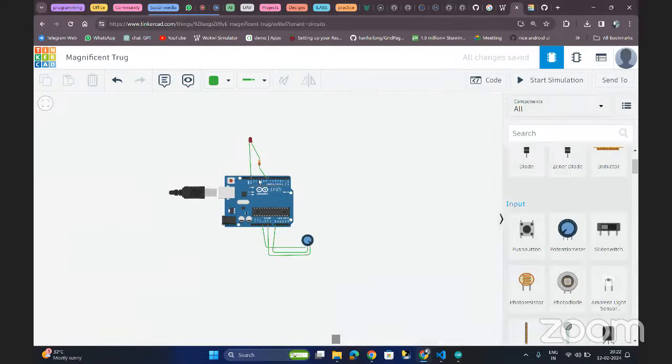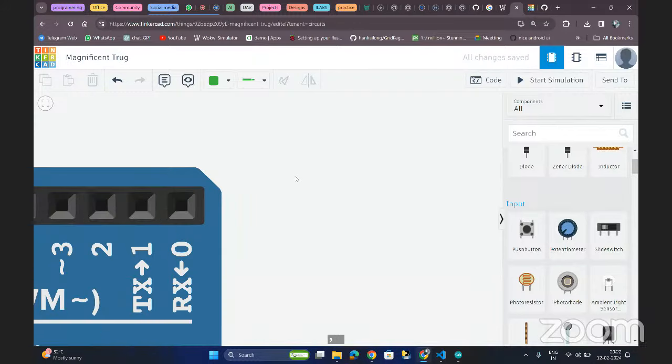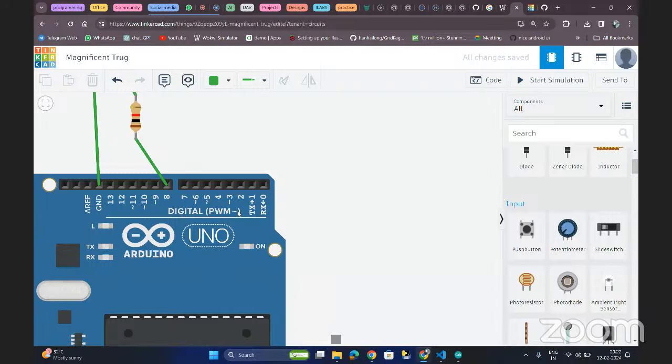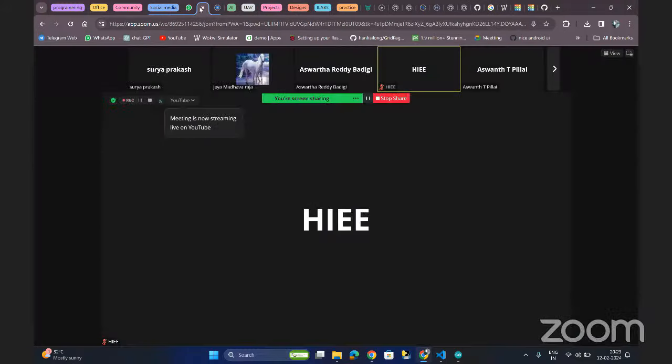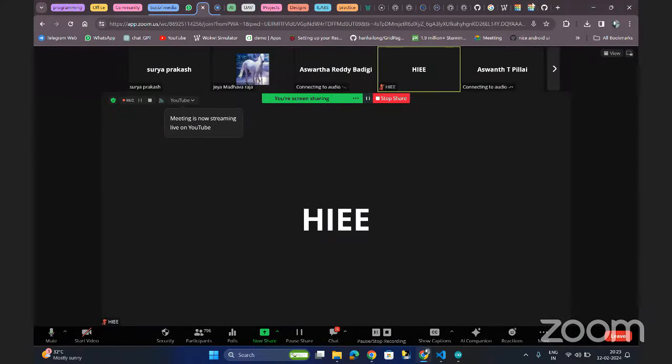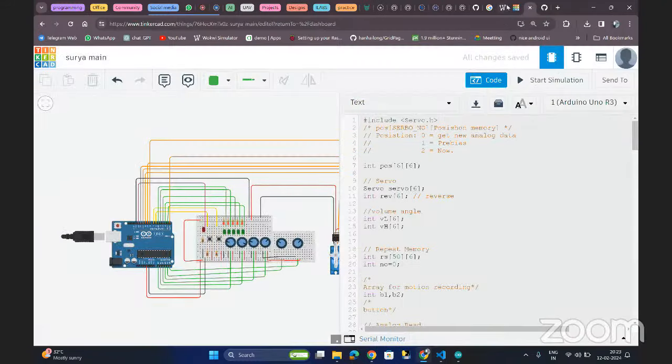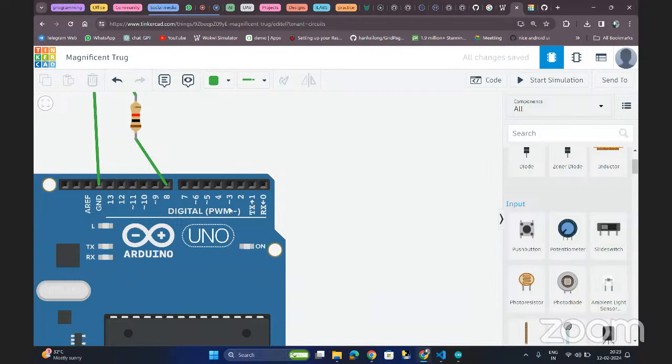So coming to Tinkercad, we are done with two demos, that is this and the potentiometer. In digital pins, if you observe closely, some are specially marked as PWM in brackets, which means pulse width modulation. PWM is a special signal, a fluctuating type of digital signal. It has constant amplitude, where amplitude is the vertical axis of the signal wave, but the time difference is different.